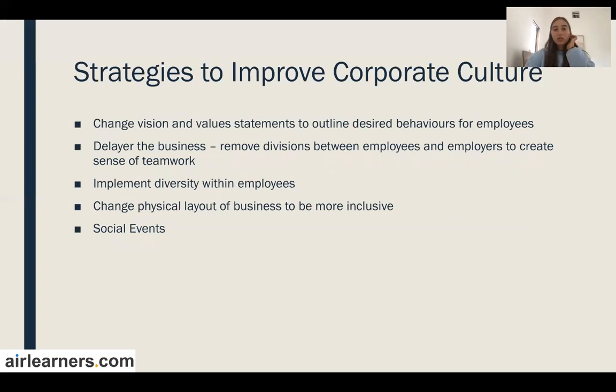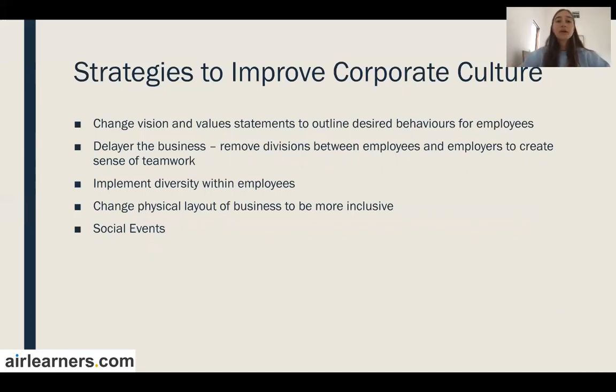And that brings us on to the next issue, which is ways to improve corporate culture. So strategies to improve corporate culture is all about reducing the difference between your real and your official corporate culture. So if the business's official corporate culture is to be enthusiastic and hardworking, what are some ways that we can improve the real corporate culture, the way that the employees actually interact with one another, to achieve that official corporate culture that's displayed on the business's logos and websites?